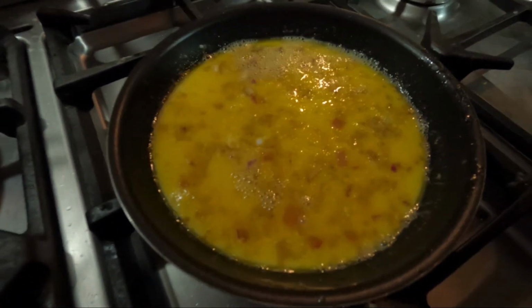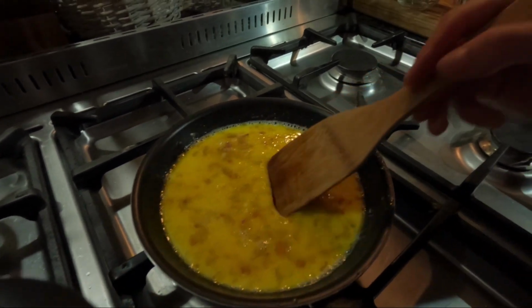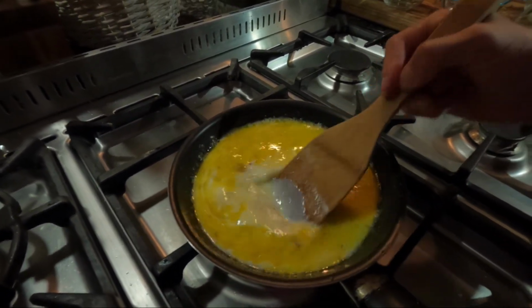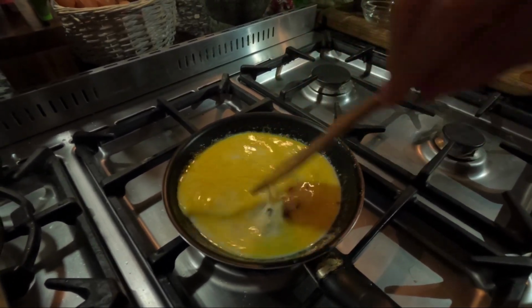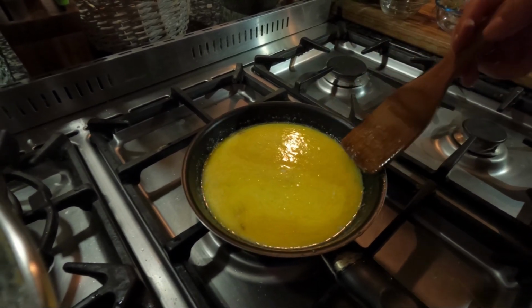There we go. It smells good. It does smell good. So we're going to let that start to boil. Once that gets going, we're going to add in the rest of our ingredients with the cream and the wine.